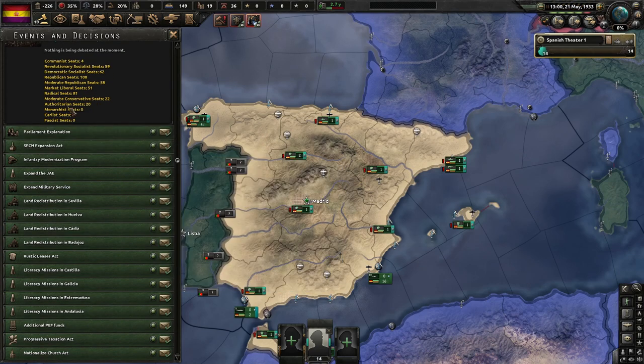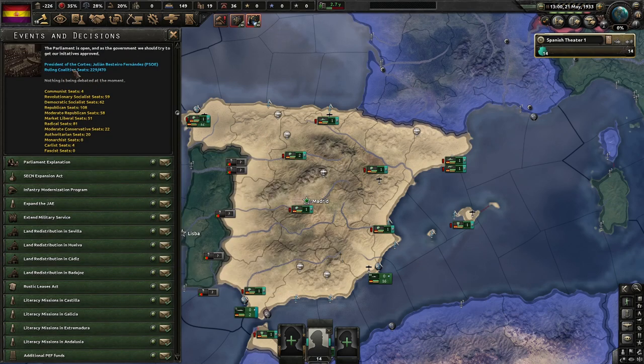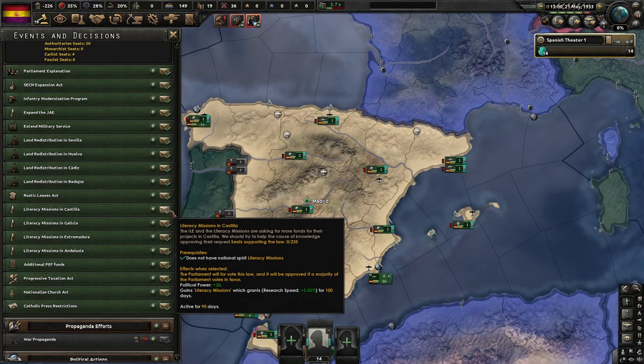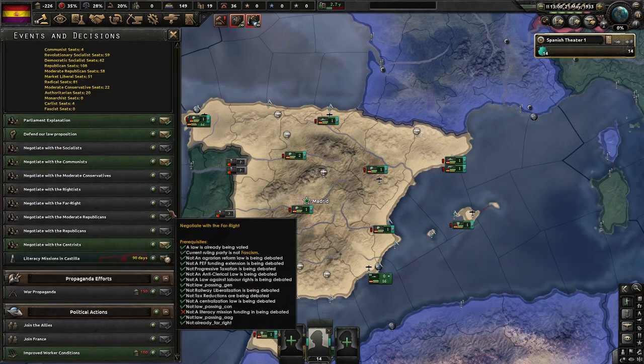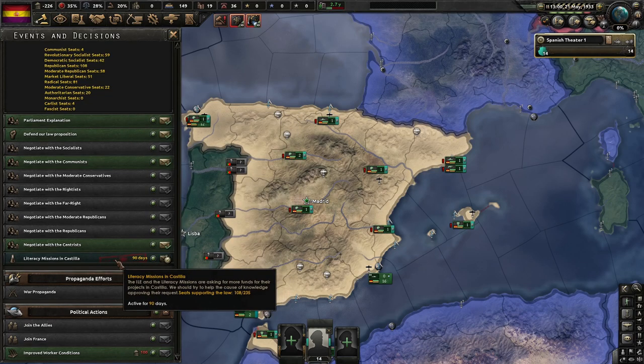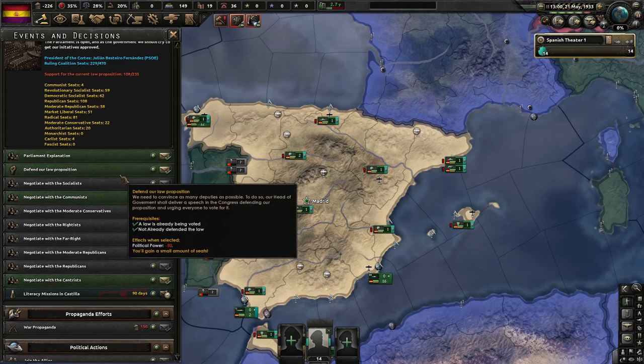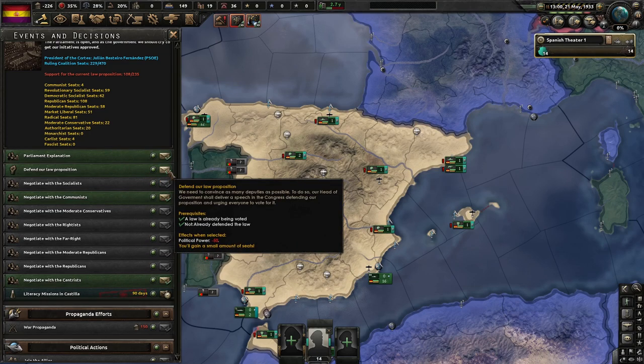The right would probably like that, right? Nothing's being debated. President, 229. In Castilla, the ILE and literacy missions are asking for more funds for the projects in Castilla. We should try to help the cause of knowledge improve their request. If we clicked on that, we have 108. Negotiate with the communists. Well, they have 4 seats. Defend our law proposition. We have a small amount of seats.